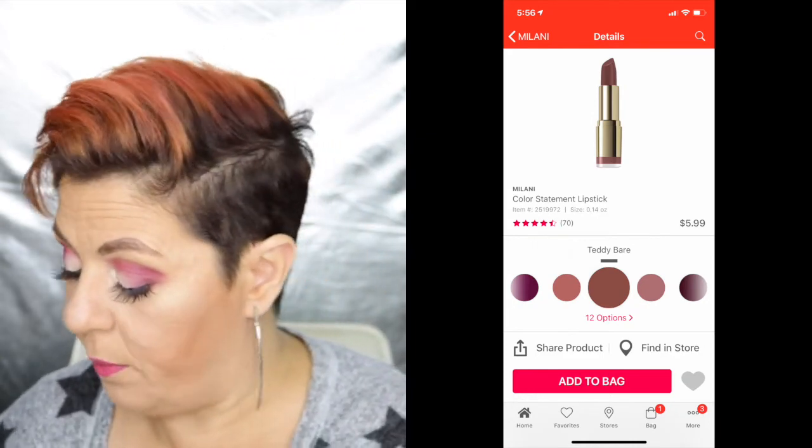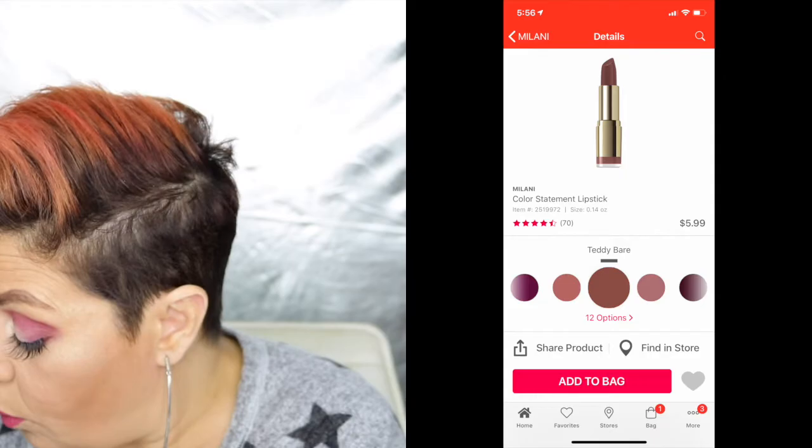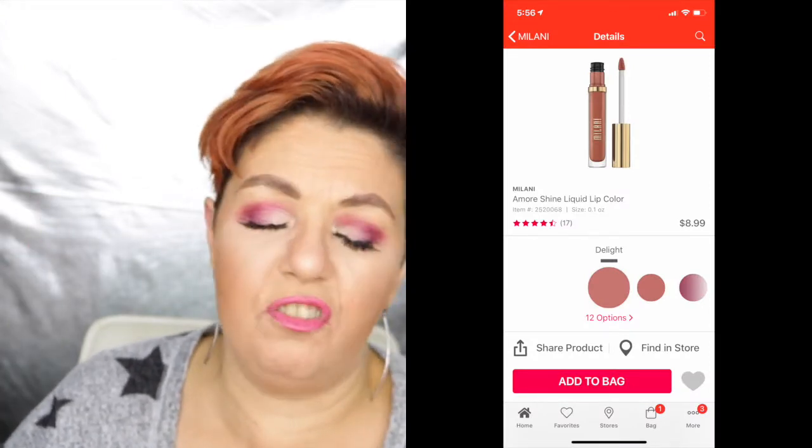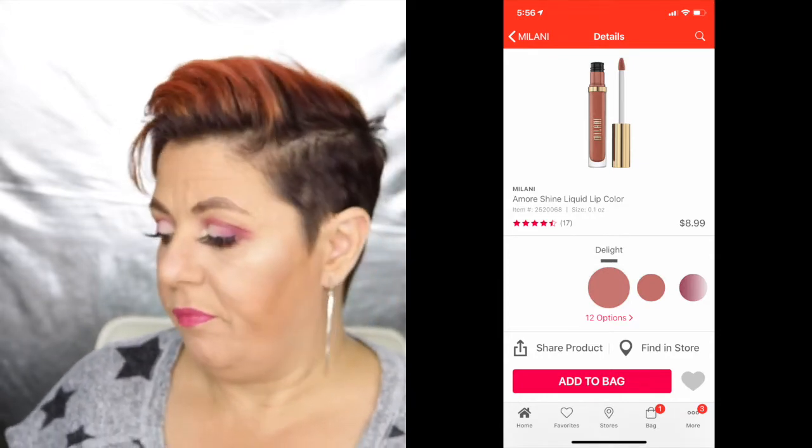So then I end the video with a drugstore lip product. The Milani Bullet Lipstick in Teddy Bear, my absolute favorite color and formula from Milani. Along with, let's see if I have any in this drawer here. I normally do. Yes, I do. The Amore Shine. This is a very shiny lipstick. They work just as good as Tom Ford. You don't need all that high-end stuff. If you're like me, half the time it doesn't stay on my lips to begin with. I have to keep reapplying. So I wouldn't replace it with anything because it's fairly inexpensive to begin with.